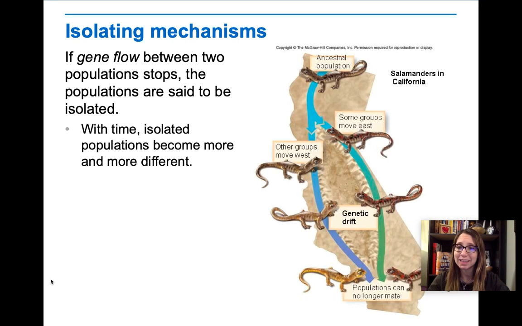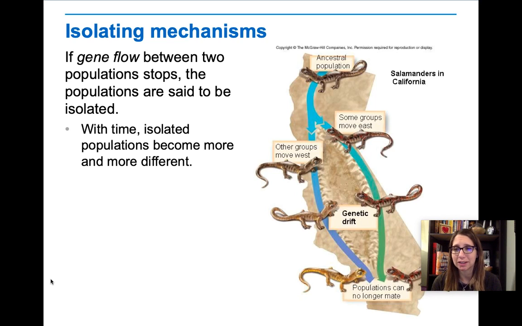Now, when we lack that gene flow component, not only do we change how natural selection happens, but we also are going to become more and more different in those different locations. Okay. So the populations we say are isolated if there is no gene flow occurring between them. And over time, what we see is that isolated populations will become more and more different from one another as they adapt to their environment, right? To the changes in that space.